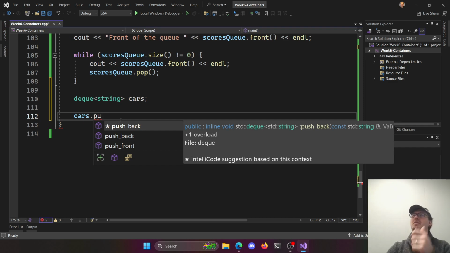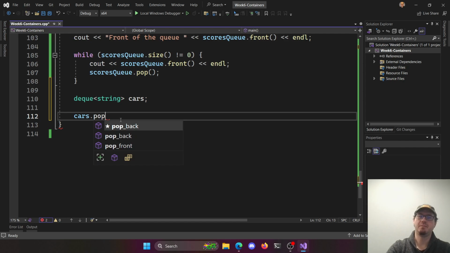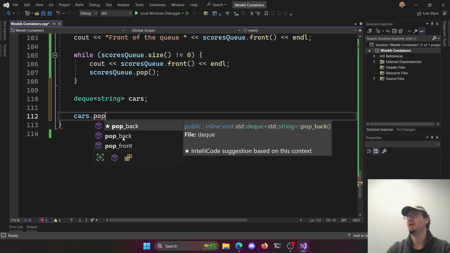Or we can take something off the front. We can pop the front, or we can pop the back. So this one might be nice. Technically, you can get out of line if you're in the middle of the line, but more often than not, it's the last person in line who pulls up at the drive-thru McDonald's and then decides, no, the line's too long, and bails. If we just had a regular queue, there'd be no way to get that car out of the queue after they decide the line was too long. But we could add them to the queue and then take them off from the back when they decide it's too long, if we used a deque, because we've got access to both ends.